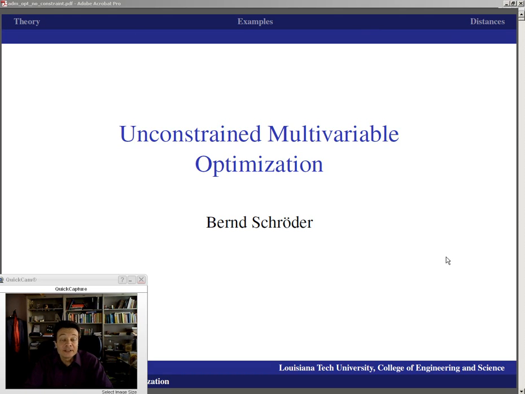In multivariable calculus, just as in single variable calculus, as soon as we know how to find the relative maxima and minima of a function, we certainly are interested in finding the absolute maxima and minima of a function, because in that fashion we can solve optimization problems. And very similar to how this has gone in single variable calculus, we will talk a little bit about the theory, but then we'll talk for the most part about some examples.